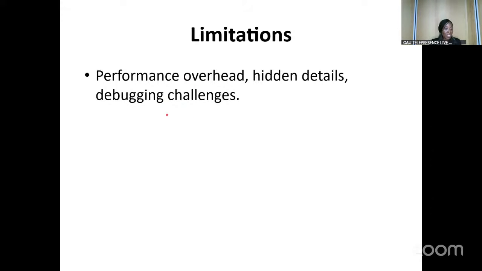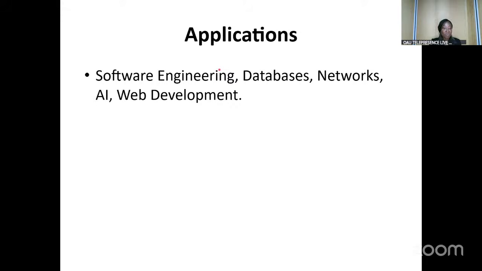Yes, when you are only limited to one aspect of a large concept, understanding will be very, very difficult at that stage. And it reduces control. So you have a lot of limitations caused by abstraction. But nonetheless, we still need them to be able to solve problems. And there are so many applications in software engineering, databases, networks, AI, and web development.